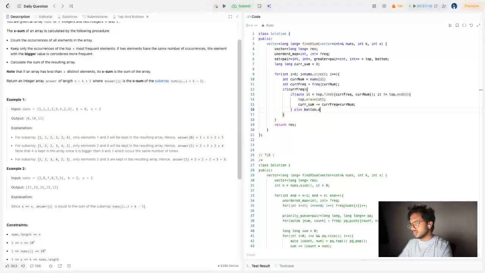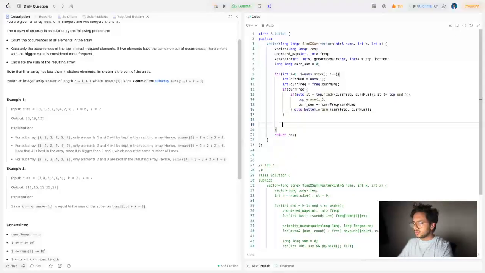So bottom dot erase current frequency and current number. That's it. And if it is in the bottom, we don't need to remove anything from the current sum because we are adding only the values present in the current top set.